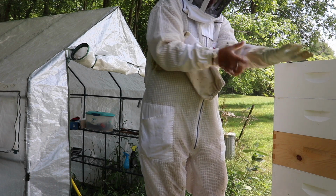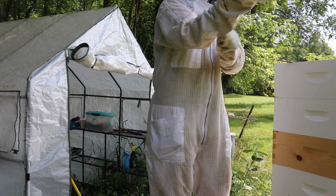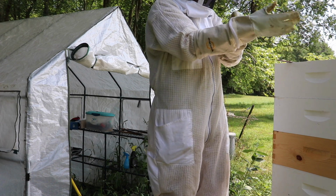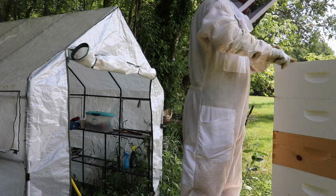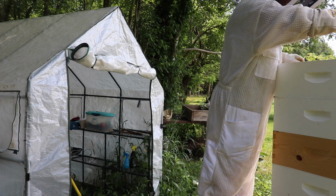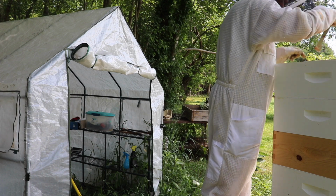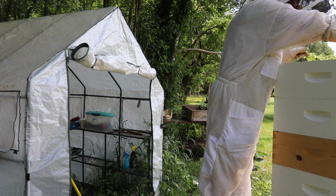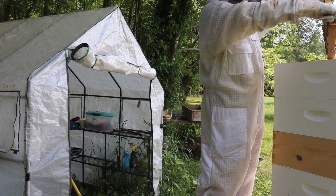I'm going to be pulling them apart in a minute, so I'll just put these gloves on so they don't get my wrists, since I did not protect those. Alrighty. Sorry, girls. This is a little heavier.